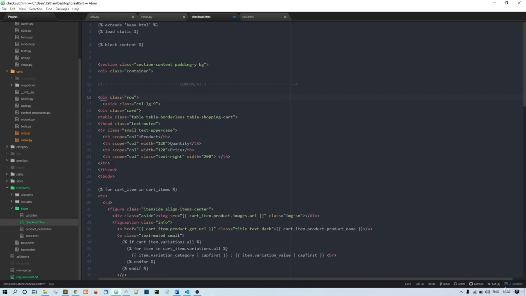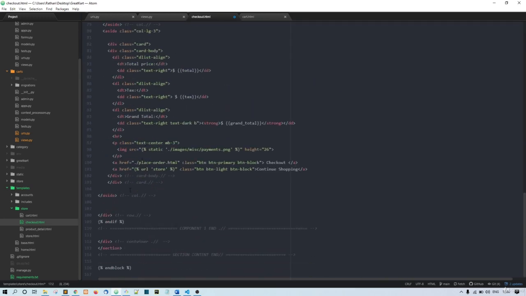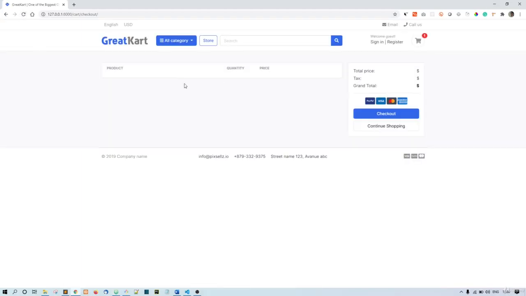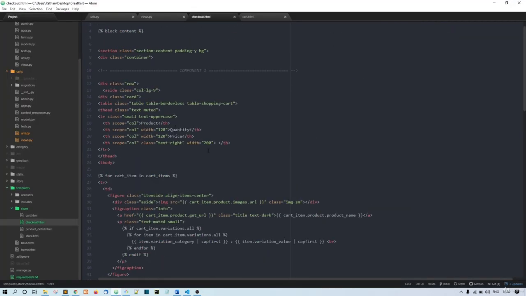I think this is a table from the left side, let's keep it there for now, and also remove this endif. Let's refresh, and now this is like a cart page only. We'll modify this according to what we need for the checkout.